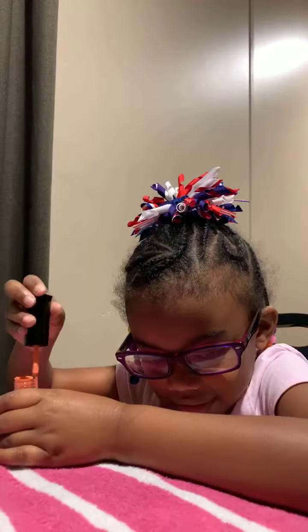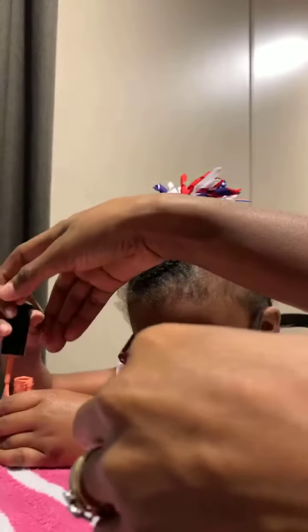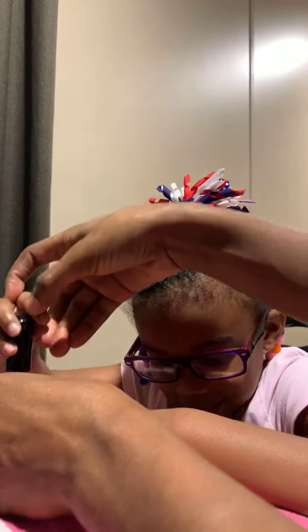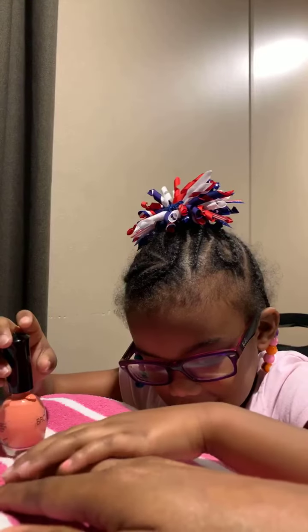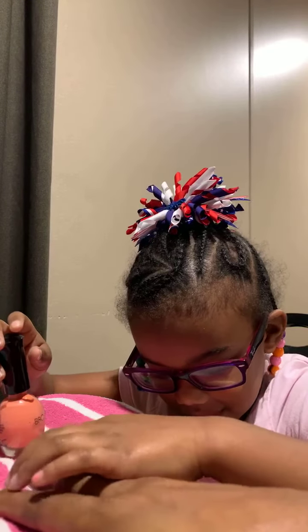Okay. You got your hand right there? Yes. All right, and then you got that knot right there? Yes. Mommy hand is gonna be right here. Wait a minute, keep it right there. Okay. You're gonna have to paint mommy nails, okay? Are you ready? Yes. Take your time. Let me paint mommy nails, please.